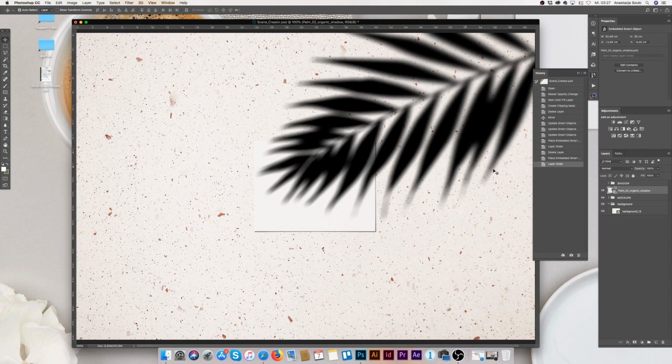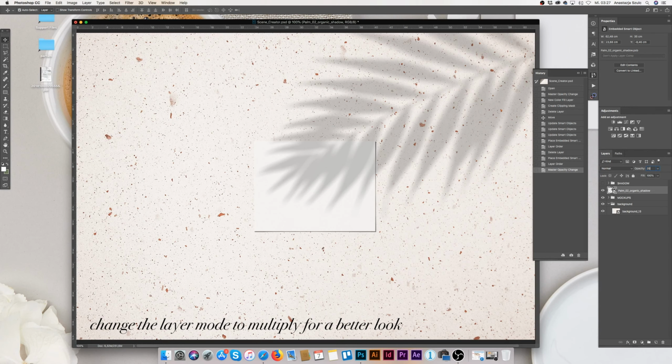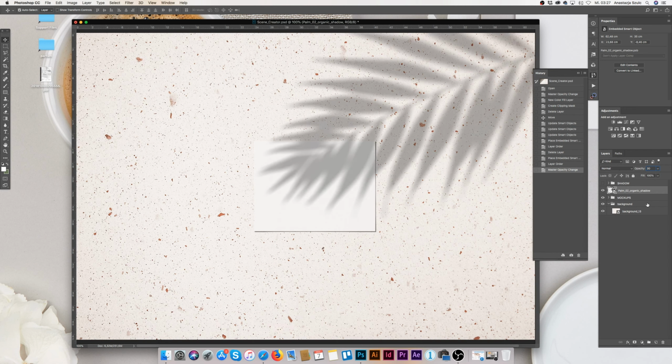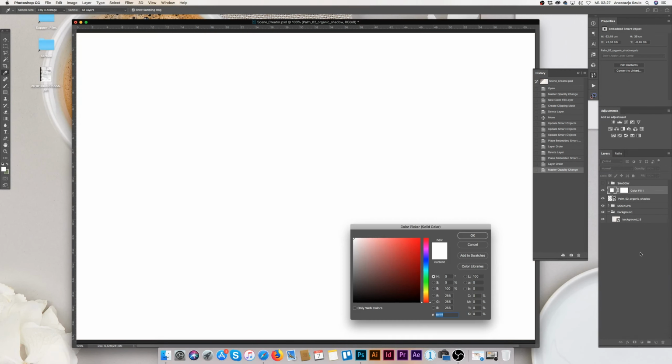Now it's a little bit too dark. This is no problem, so you can adjust the opacity. Let's say if we take 20 or maybe a little bit more. Here we go. What you can do is change the color too, as in the static shadows, with a solid color layer.